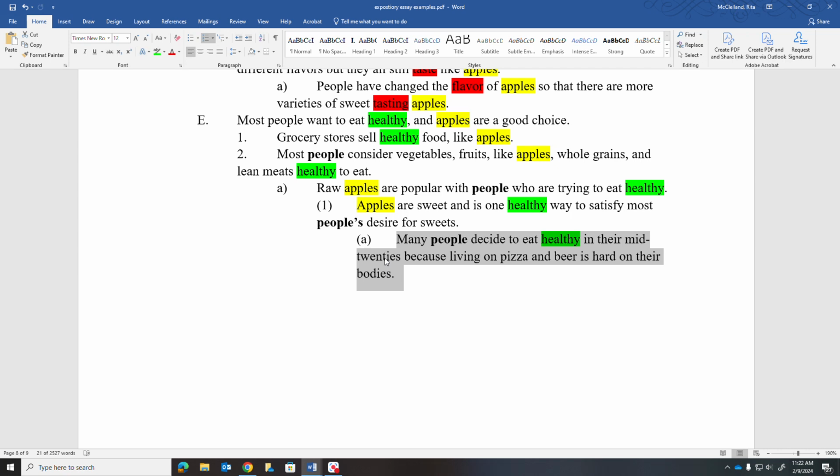I was in my 30s when I figured out I couldn't eat more than a couple of pieces of pizza. And now I turned 60 last year. I have figured out that I really can't eat pizza anymore unless I make pizza. If I make my own pizza, it's okay, but I just can't seem to go out and eat pizza anymore. It's not good for my body. So what I'm trying to do here is make a connection with my audience.